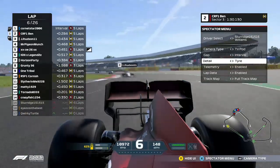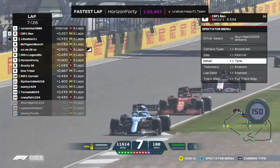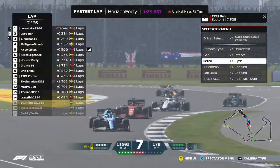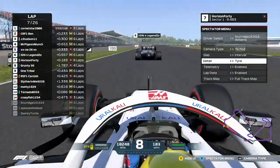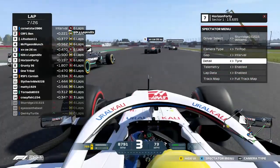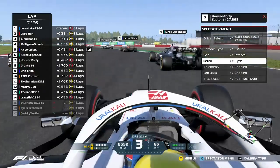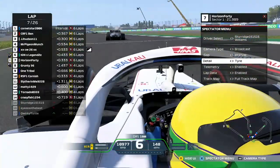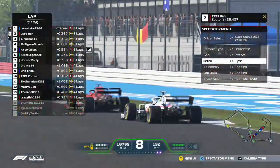He's got to be careful because he's got Hudson and Pigeon still stuck with him. He was pushing him through that last turn. Fastest lap for Horizon in 7th, who is still on the back of this, putting Legends under pressure. Look at them, all 7 of them heading through turn 3 and a bit of a gap back to Grunty. It's a snake. DRS train. Choo choo. Look how far Cornet's going.